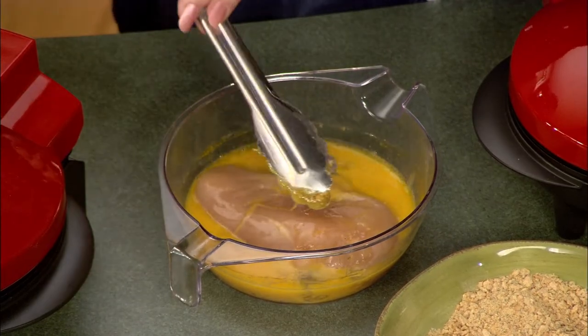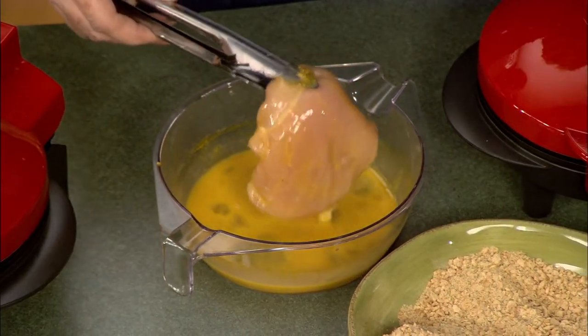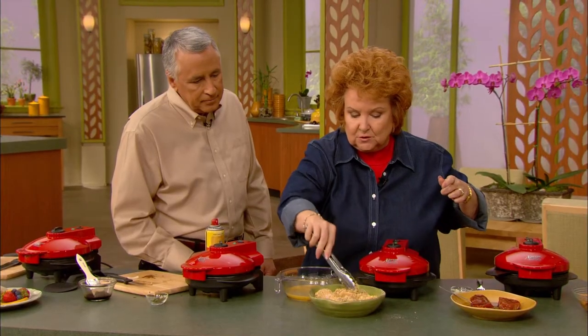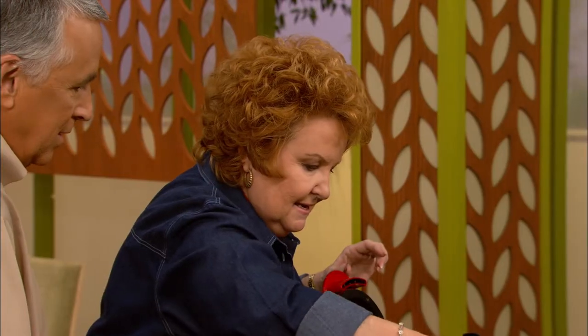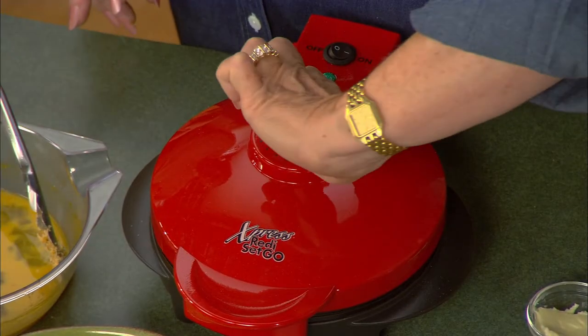How about some unfried fried chicken? Fried chicken is so delicious and so much fat. We've got a skinless breast and some legs, and I'm going to just roll them in some crushed up cereal crumbs. You can use any kind of cereal you want — just crush it real fine. The only oil I'm going to use for this chicken is a little nonstick spray. No deep fat fryer, no warming the oven up. Look at this — without that divider, you've got 25% more room. Three big pieces of chicken in there, and it all fits. All these recipes are in the cookbook with times. That chicken is going to take about 10 to 12 minutes, depending on how big the pieces are.